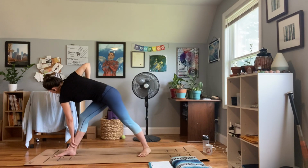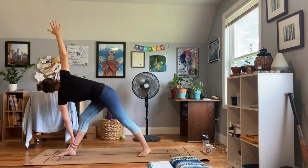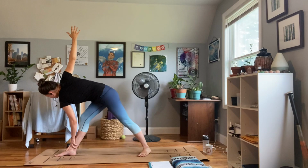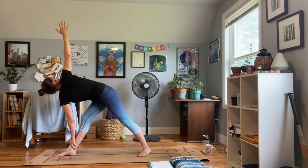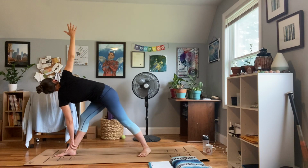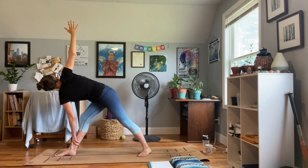rotate our chest and our torso up to the right, lifting and extending our right arm up toward the sky, keeping a nice neutral neck, maintaining a slight bend in both of the legs. Take maybe 3 full rounds of breath here. You can look up at your right fingertips if you'd like. Revolved triangle. So we're actively rotating our right rib cage up to the sky. Breathe here. Make sure you're not dumping all of your weight into that left hand.